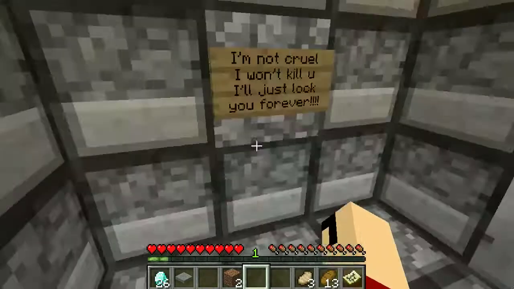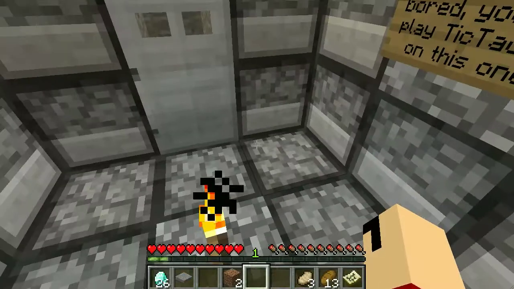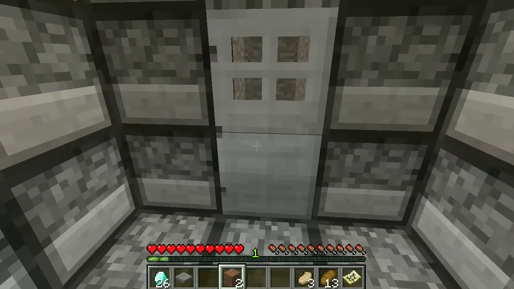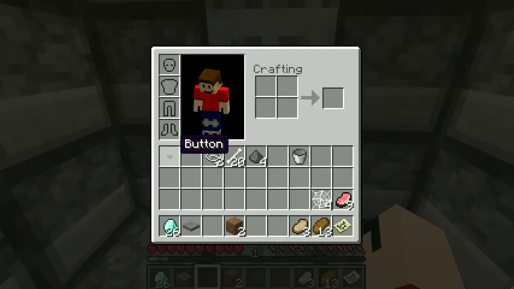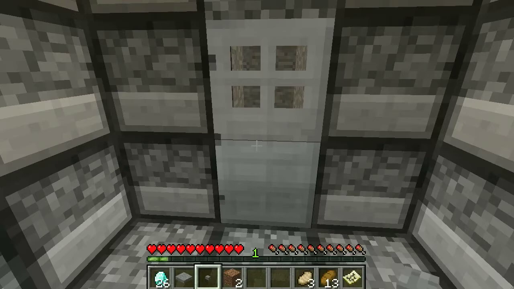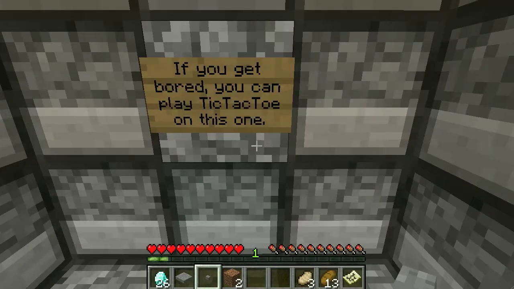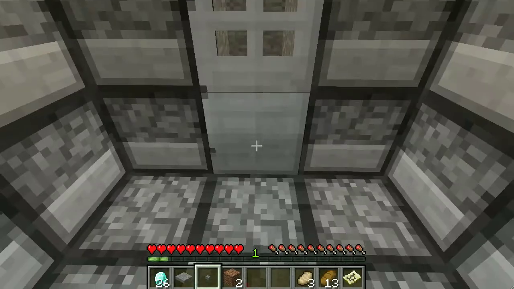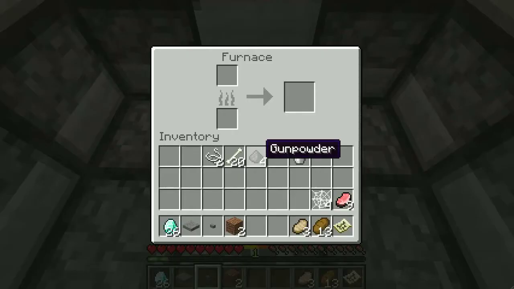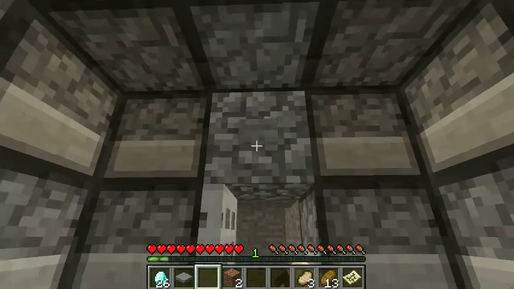Which way did I come in? Oh, that way. Okay. Check these last couple. Alright. So, anyway. Button. Let's place it. Oh, wait a minute. I gotta figure out how to place it. Oh, above it. Okay, good.